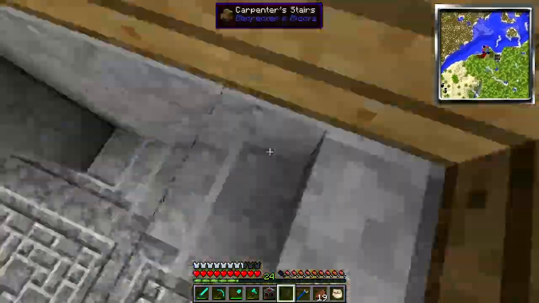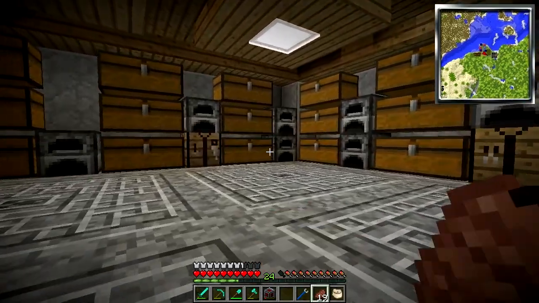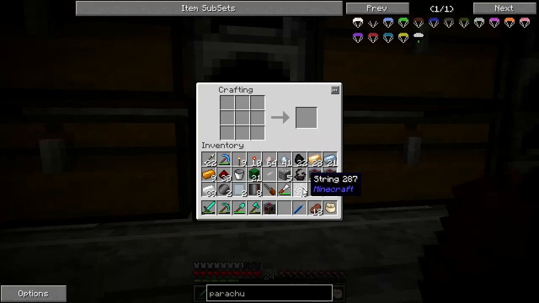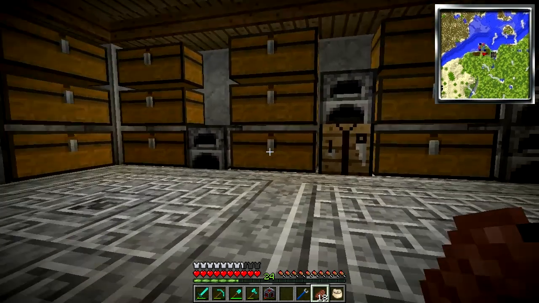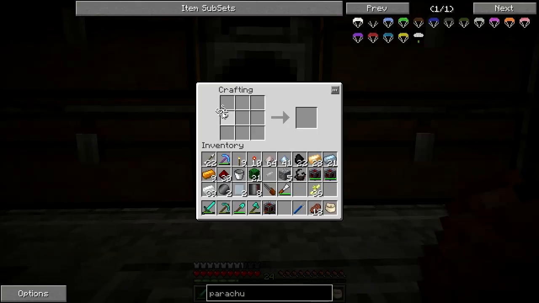And... oh, I missed it. Dang it. Oh, well. Okay, let's see. The string is over here. Oh, I've got so much string. How did I get that much string? So we need... I need some sticks, which I think I can just use these. Let's see. Is that going to work?